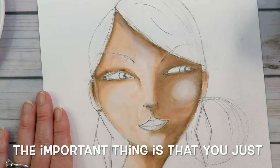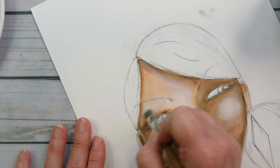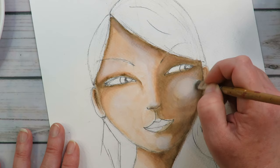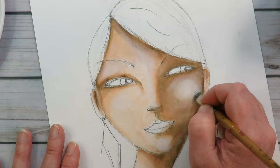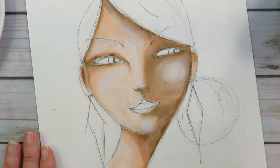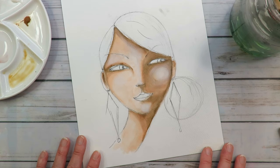Any areas that you want to highlight or bring forward — I like to do the brow bone, and see how everything is becoming softer looking. I'm dry brushing with barely anything on my brush to get this effect. You start getting this kind of smoky, soft look. When you zoom out, do you see how it's a lot softer? So that's a nice hot tip: if you want, you can try incorporating a little gesso into your blending.